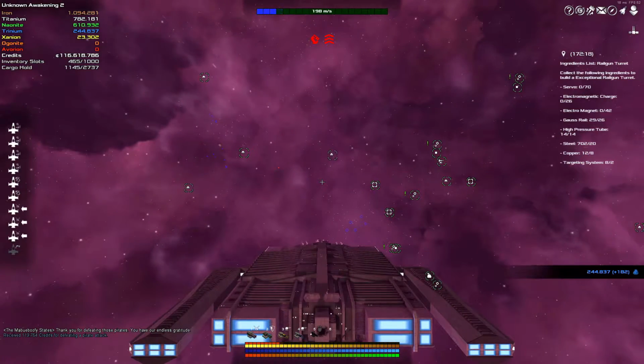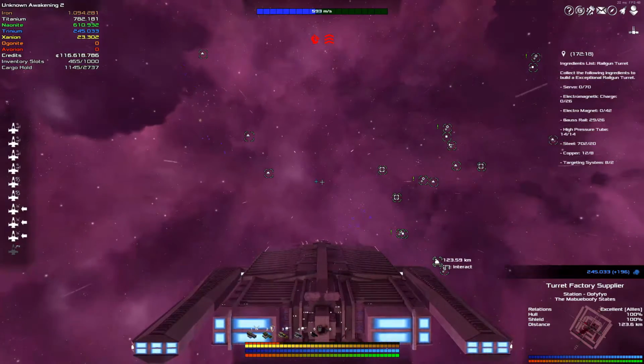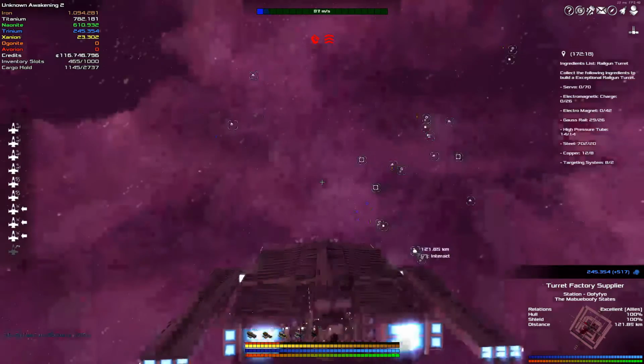Oh yeah, I need to go to the turret factory supplier. And as I was saying, you don't have to be docked to see what they have. You can interact with them and do trade goods. So what do we need? We need servos. Do they have servos? They have servos, so we'll take a few of those before we leave. If they have everything, that's great as well. So electromagnetic charge. No, we're going to have to find those from somebody else. And also the electromagnets, I think. Yeah. All right, let's go grab those servos. And to grab things, we definitely do need to be docked to them.